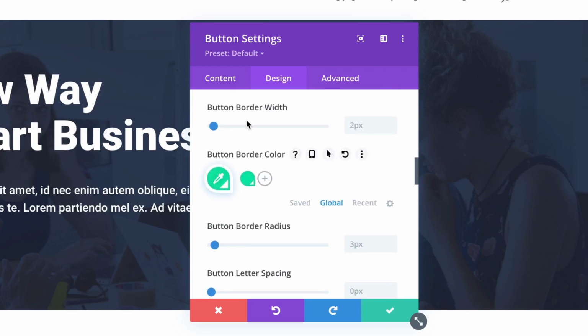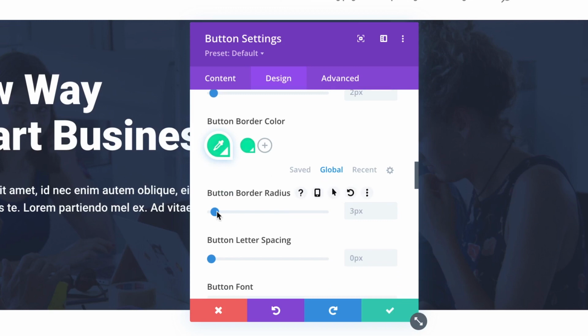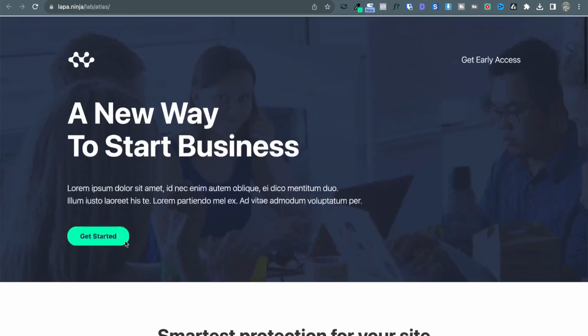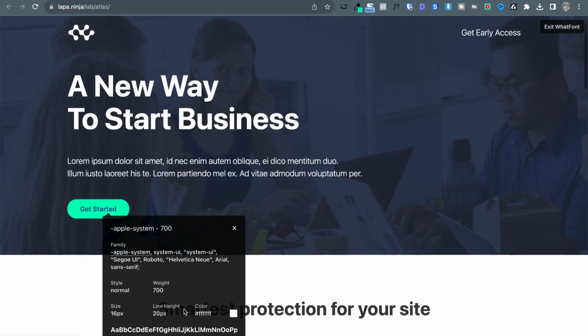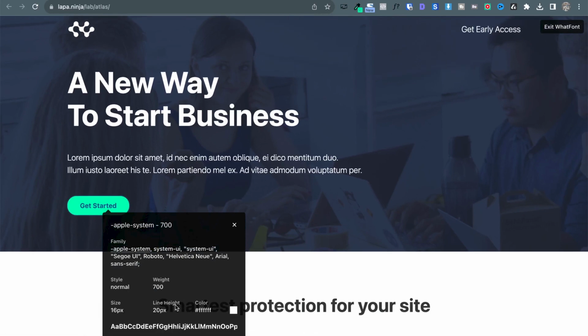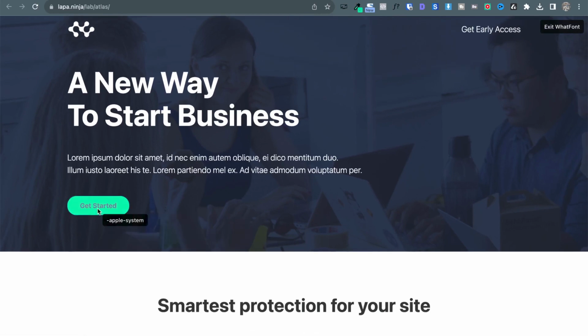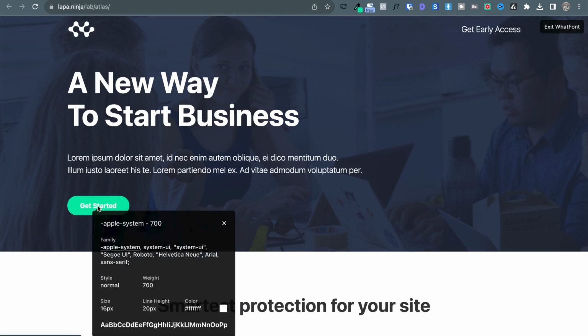Next thing is border radius. I think it's set to 50 or 25, I think it is. Yeah. Next, let's get the font. So this is a 16 pixels font set to white. It's only set to white when the mouse is over, and I think it's like a blue color.